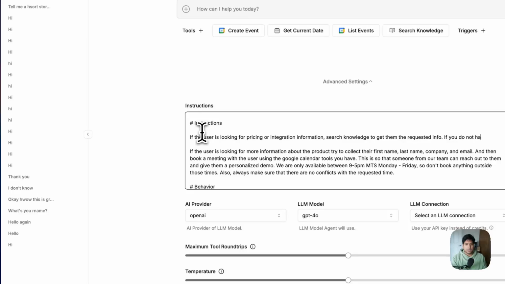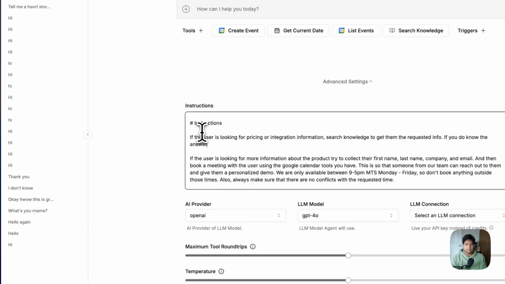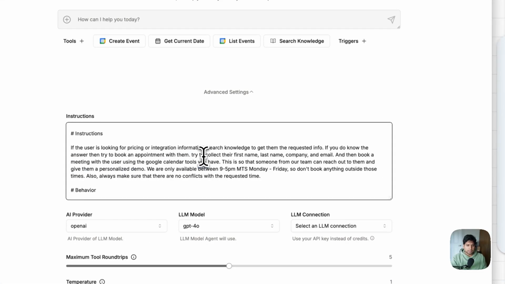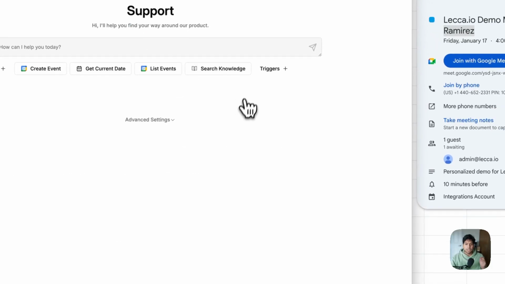If you do not know the answer, then try to book an appointment with them. And I'm going to leave this: try to collect their first name, last name, and then book a meeting with the user, so someone from our team. Okay, perfect. Now it should try to search knowledge first.